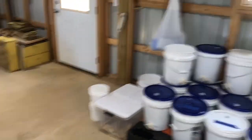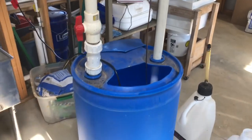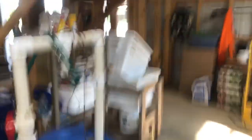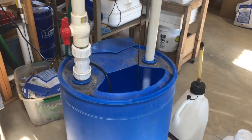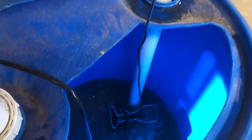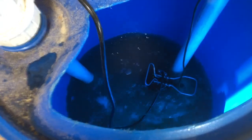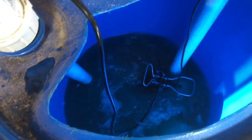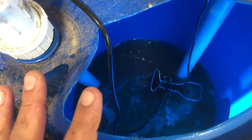Once we add the Honey B Healthy to this mixture, it's going to take about eight-tenths of a cup — about 40 teaspoons, one teaspoon per quart of feed. Once we add that, we're ringing a dinner bell for the bees. That scent is going to carry a couple hundred yards away from the hives here at the home bee yard, but they can find this stuff quick. We've slowly added the remaining 50 pounds of sugar and almost doubled our volume — also added the Honey B Healthy.